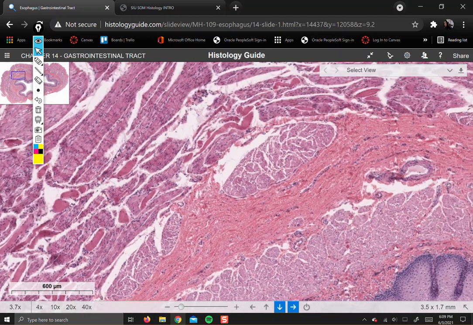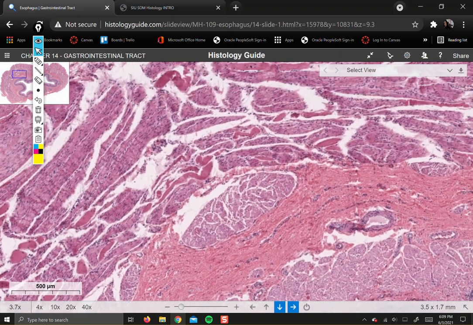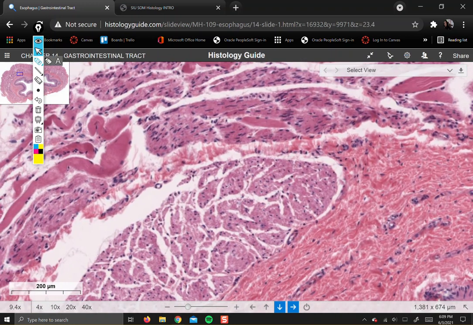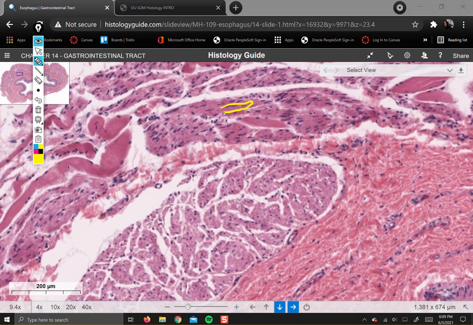So one thing you'll notice, if you look carefully, and I realize this distinction is subtle, so up here we've got cells that are very clearly fusiform, meaning pointy at the ends, shaped like a grain of rice. So this is obviously smooth muscle. But remember, the inner circular layer is circular, and this patch of whatever this is does not match that description. Also, it's separated from the muscularis externa by this septum of connective tissue. So that tells me that it's not the same structure.